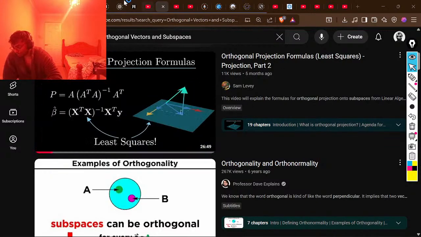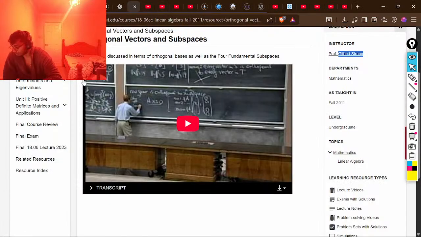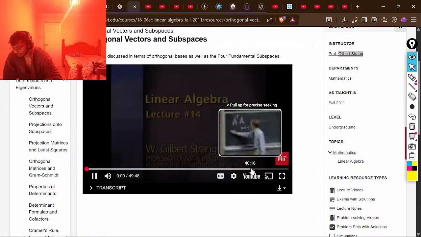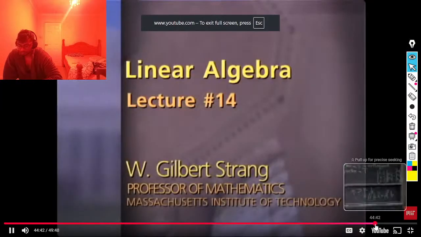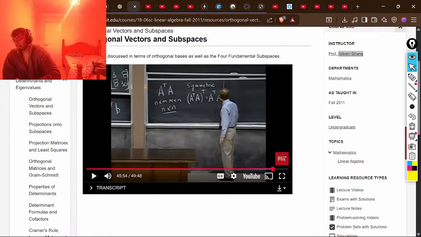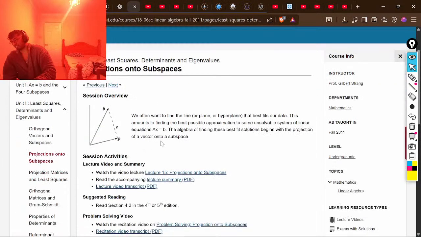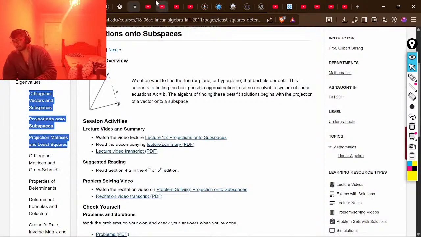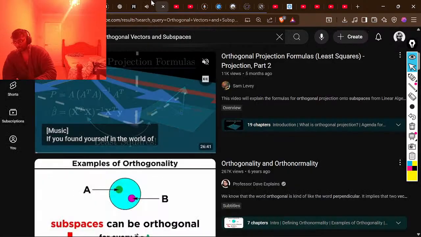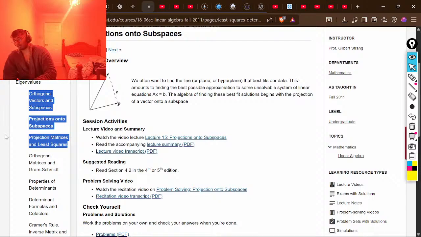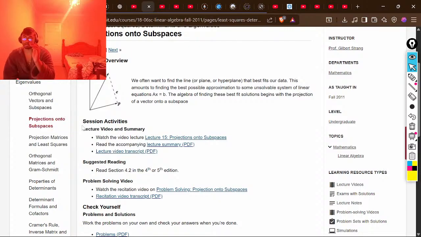To understand this, first I have to finish this. Again, the previous one we covered fully, if I'm not wrong. So today, projections into subspaces. Once I finish watching this fully, I need to go back and review it. Again, projection is really connected to back propagation, I think, if I'm not wrong.